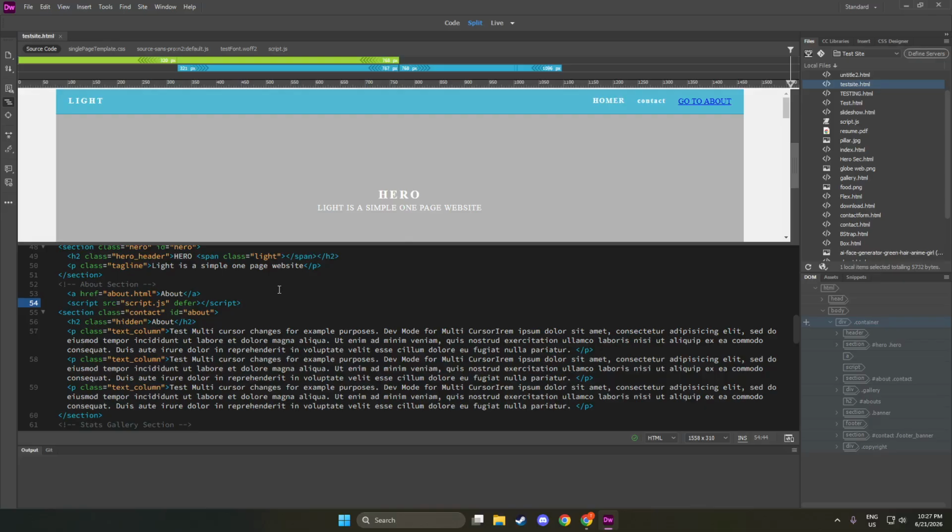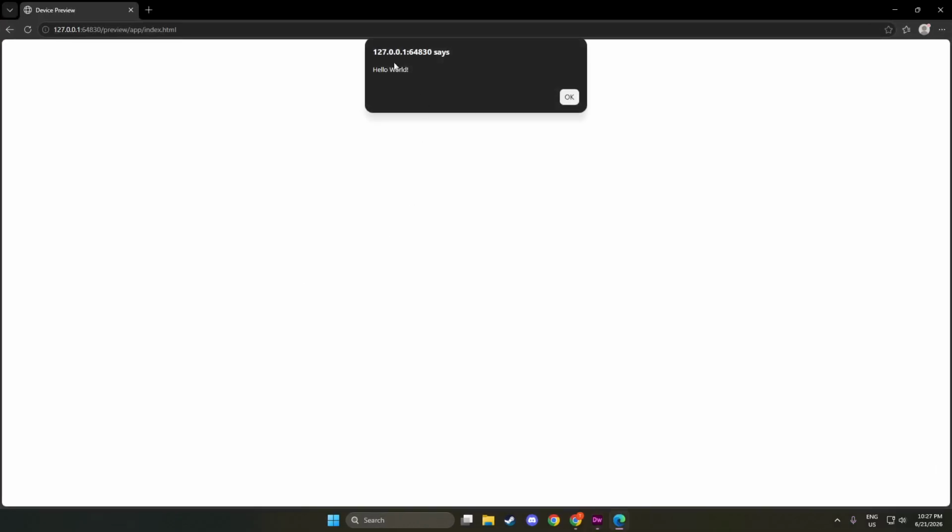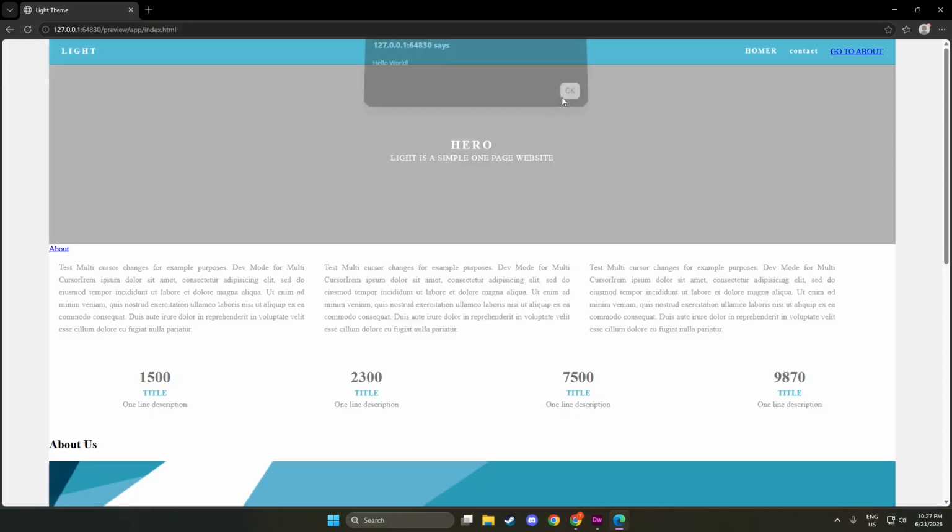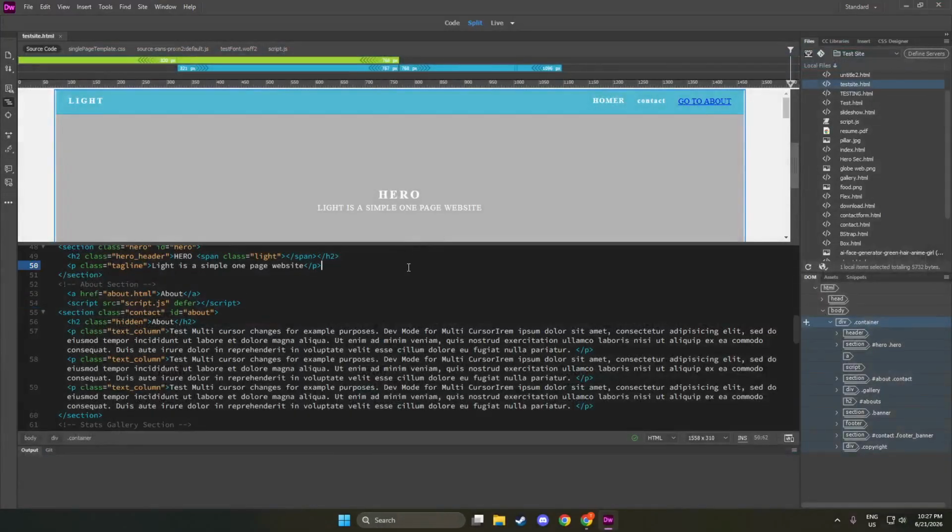With your file saved, it's time to see these changes in action. Click on Live View or simply press F12. This will render the page as it would appear in a web browser. Watching the live view allows you to verify that the page loads correctly and that the JavaScript runs as expected. You should notice that the page content loads before the JavaScript executes.